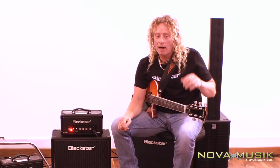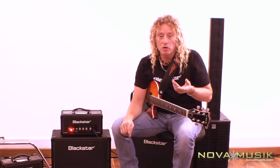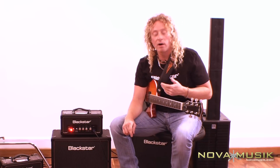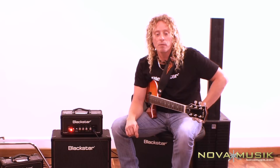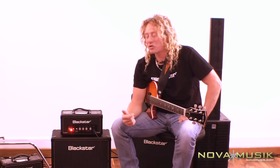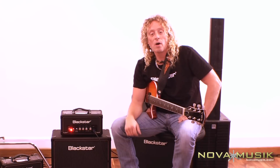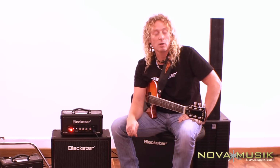So the emulated line out can take you directly to a console, whether it be live or recording in the studio. This is an awesome recording amplifier, as it actually sounds the same as it does when it's mic'd up with the cabinet. A very impressive emulated line out. Let's put the emulated line out into action, where I'm going to actually play over a track and you'll hear it going direct from the amplifier into the mixing console against the track.